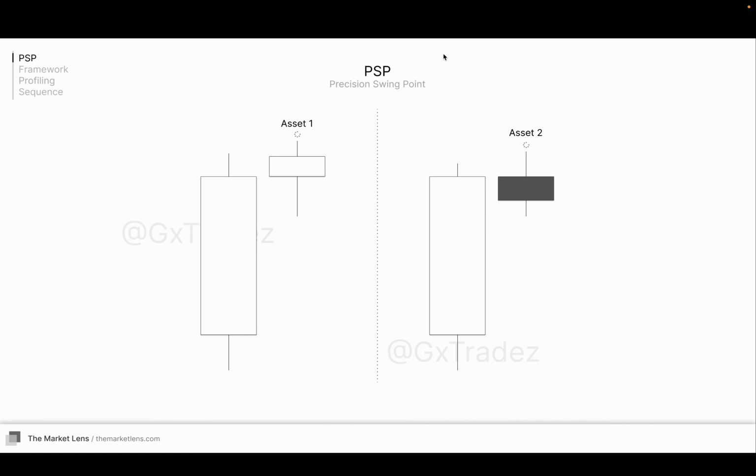So what is a precision swing point? It is a swing point, right? But it is not just a swing point, it is also a Kraken correlation, right? So as these assets create a candle 2, where they close back within candle 1's range, we all know what a candle 2 is. The difference in closes is the Kraken correlation. They're going to close in opposing directions. So this is when both assets reach into some relevant level. Asset 1 closes bullish. Asset 2, the correlated market, closes bearish. It's as simple as that.